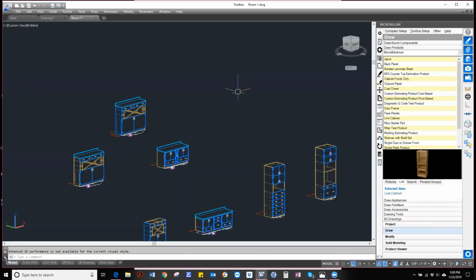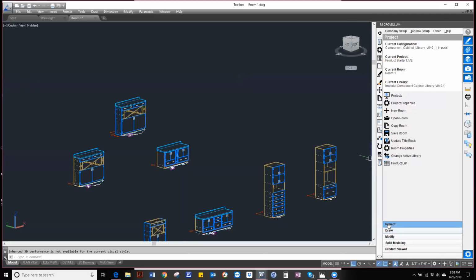I will say sometimes mixing old and new depends on your level of Microvellum expertise. If you've had old customized products, and you bring them into this new library, it may work at a different level. You may have to go in and correct some orphan references. Often it's a lot quicker than starting from scratch. Microvellum has a thing called a configuration, so you can switch between different configurations. So you can be running your old library, keeping your shop busy, while at the same time you can flip over to a new library and be setting that up.